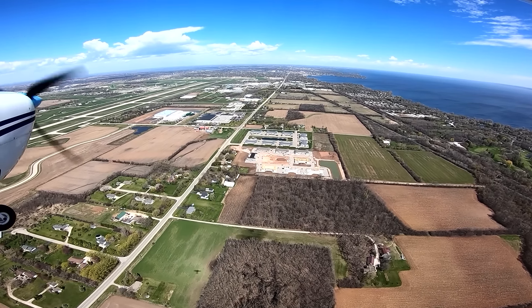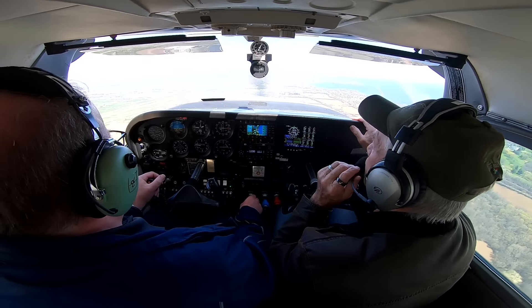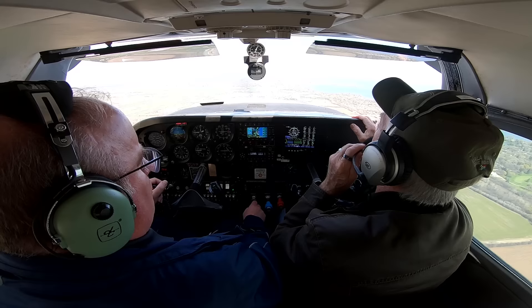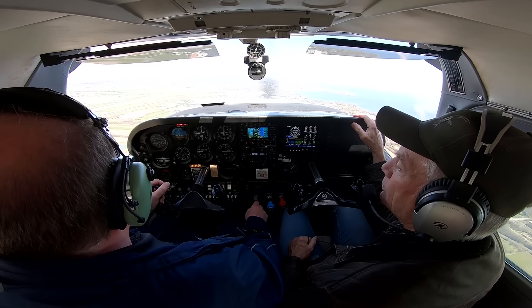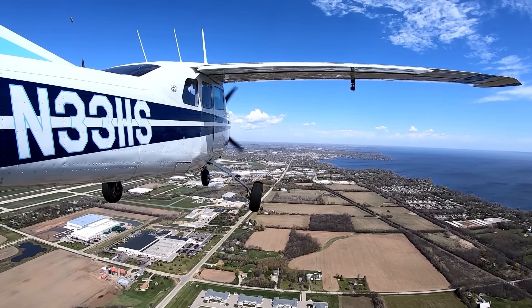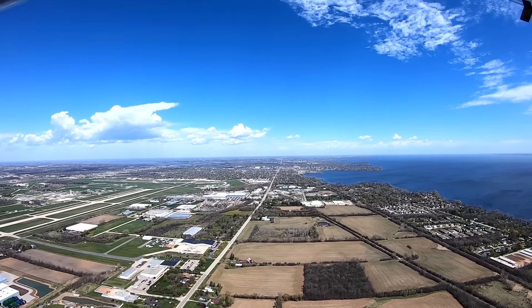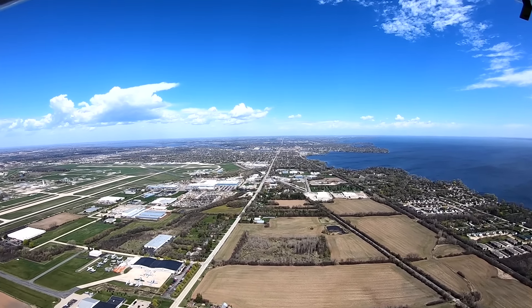This would be a normal downwind at 1000 AGL for those that fly there. ATC is telling me—high-wing Cessna, turn and aim for the tower cab. I'm going to do the same thing but I never descended. I've got 20 degrees and we're going fully configured, 30 degrees of flaps. My gear is down.